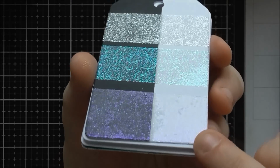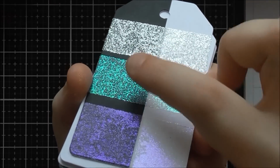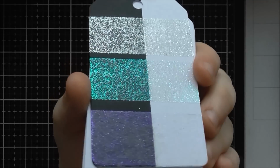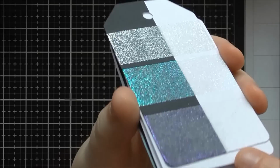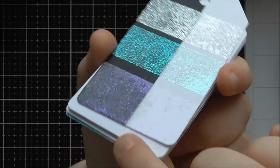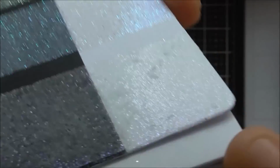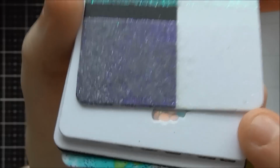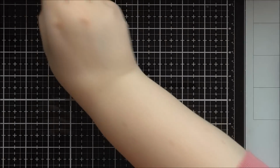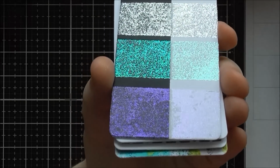If you get them on one angle, they look the same on black and white, like this middle one and the top one. They look the same on black and white, but then when you tip it in a different angle, this one stays more green, this one goes a bit more pinky, and the Snowstorm changes colour as well, kind of. It's very difficult to pick up on camera. It's very subtle on white, but on black it's very blue coloured. But I just thought I'd show you the difference between the different whites.